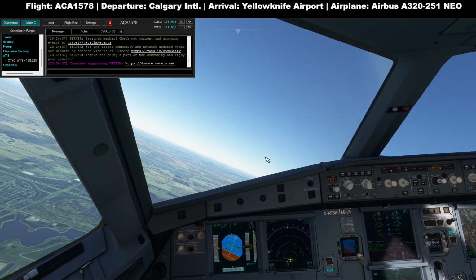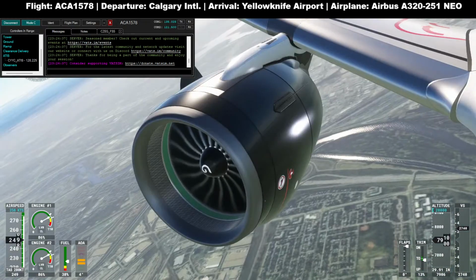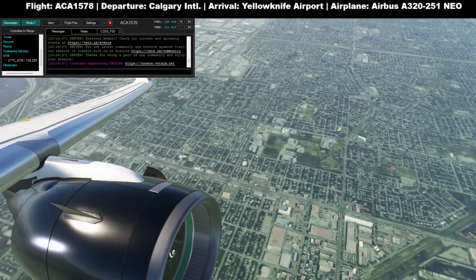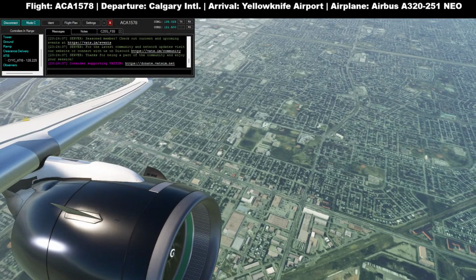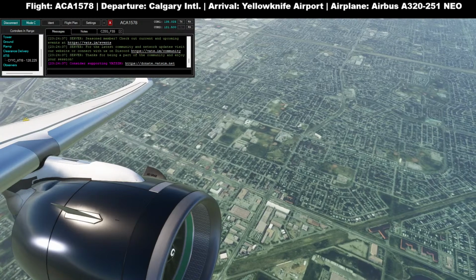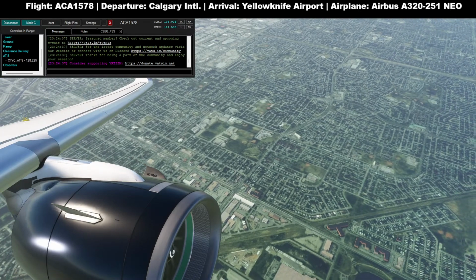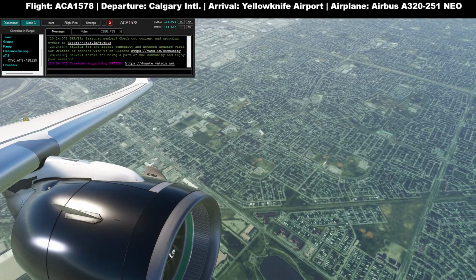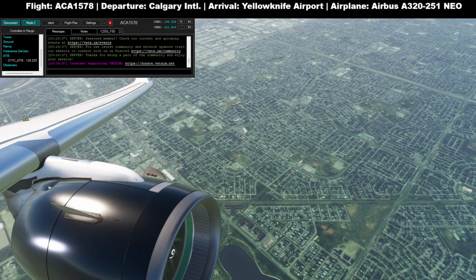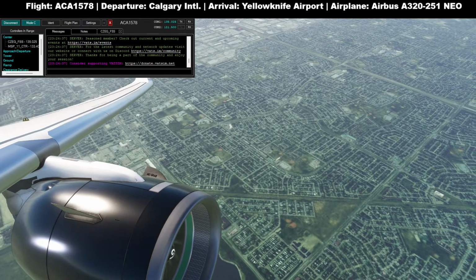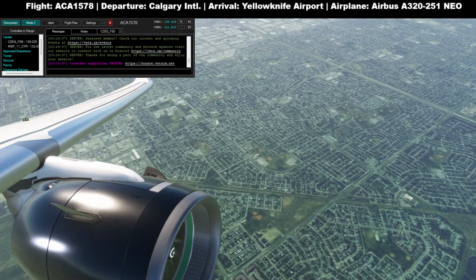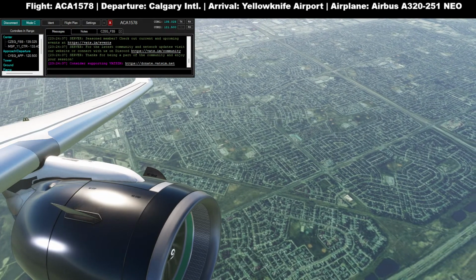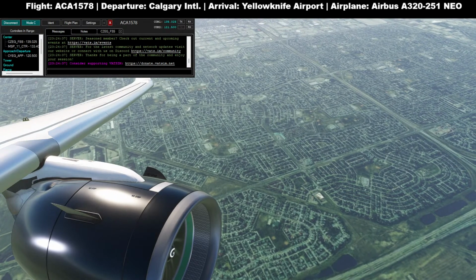Cool. Nice departure. Beautiful. Whoa, that's some good turbulence there. Beautiful, beautiful, beautiful. Love it.